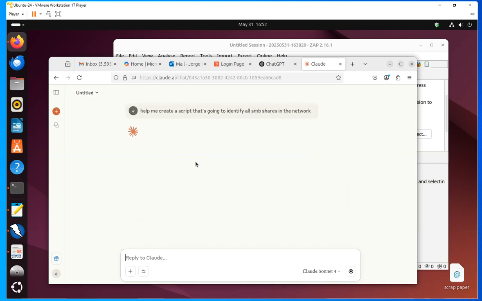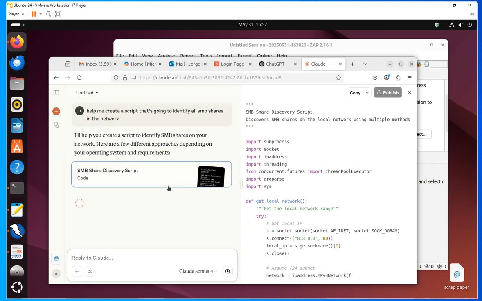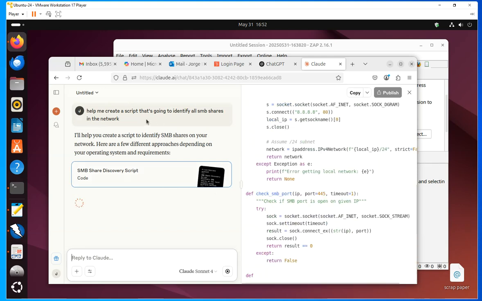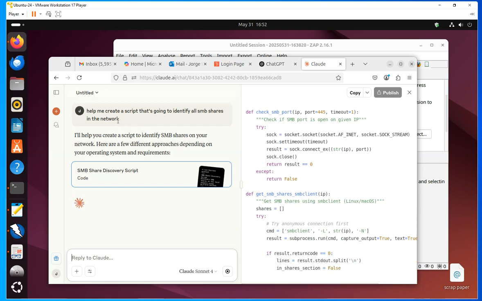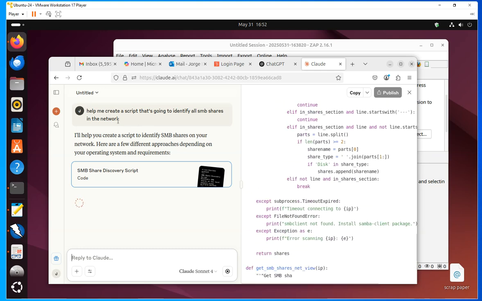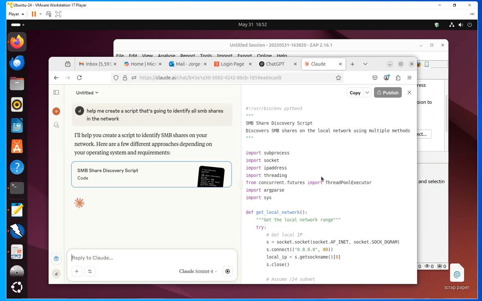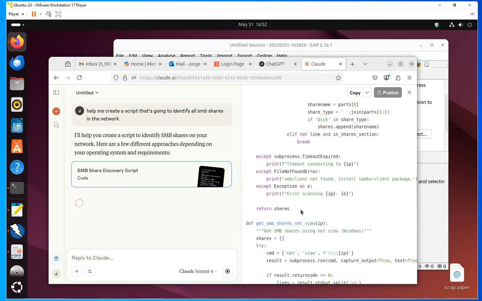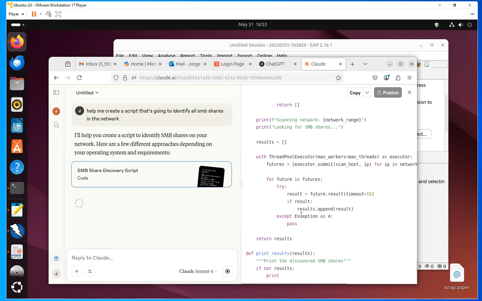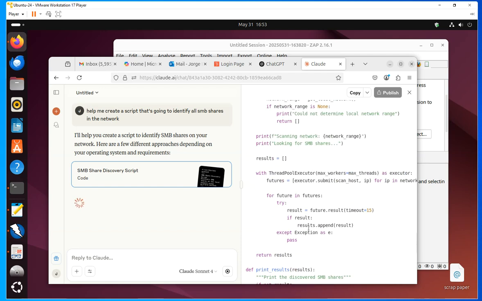Now, this is a not well thought out prompt that I just added in here. And not only that, actually, there is an answer for this. I don't have to create a script for that. I can use Nmap, which is a simple configuration, and that's going to do it for me. But in this case, this is creating a Python script based on my description, and it's going to generate that for me. As you could see, in my case, I'm not typing any Python code for that. The system is generating that for me.